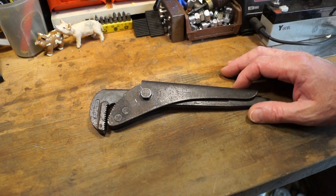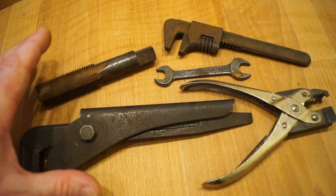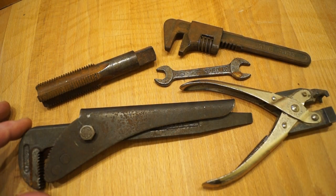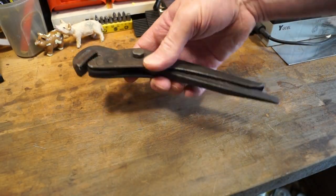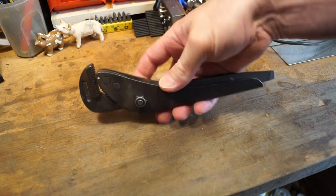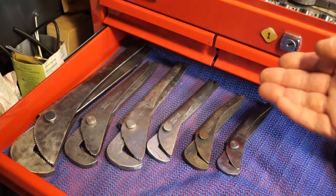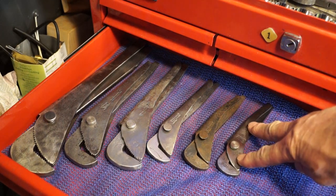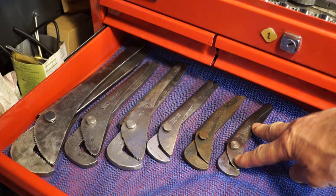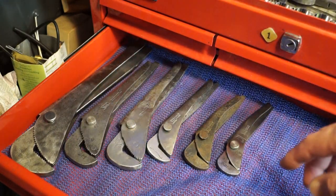If you've watched my last car boot sale video, you will remember that last week I picked up this very nice contemporary footprint pipe wrench here. Very nice indeed. I do actually have a growing collection of footprint pipe wrenches, as you can see here. From this little small one, I think it's 5.5 inches, right up to a 12 inch one at the end here.